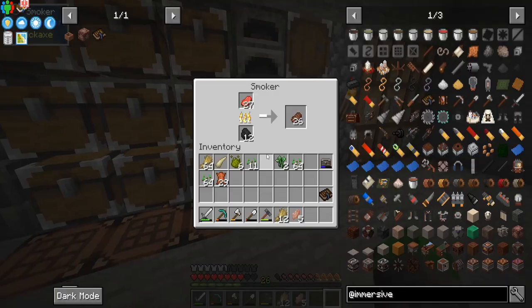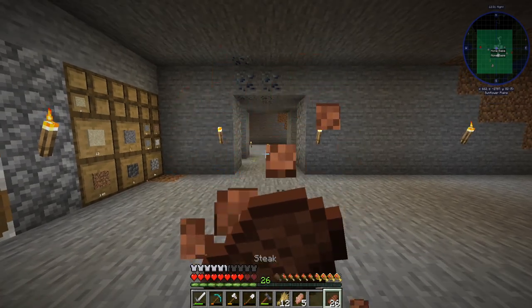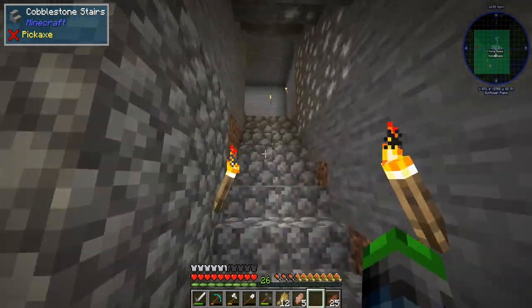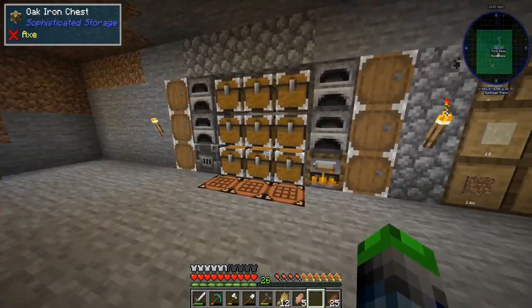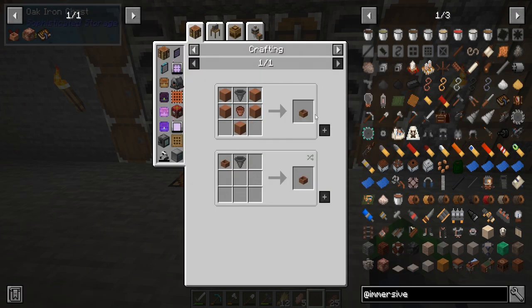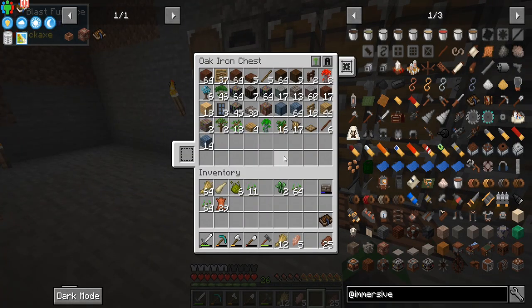Okay, so I do kind of want to go about a way of automating the coke oven here. And we do have a way to do that. We're going to be making charcoal. And the way we do that is with botany pots. This is a hopper botany pot, which allows us to grow trees in it. So we are going to do that.